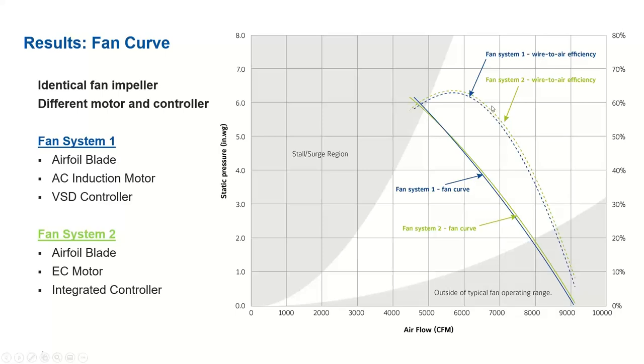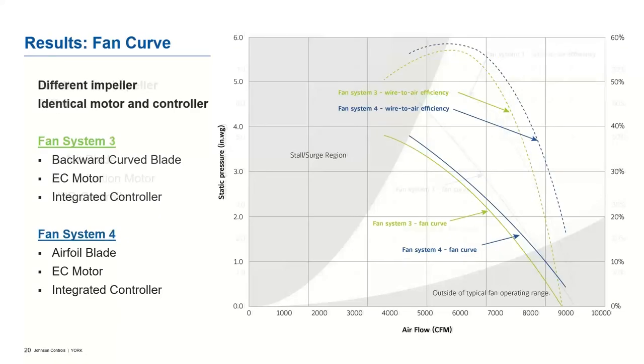It's not very distinguishable, maybe less than a percentage difference here, what we have shown. So this shows that irrespective of what motor or controller you're using, if the blade size is the same, then you will not be able to see the difference in fan curve or efficiency. This data is for one particular speed line, but the statement we have given is also applicable for other constant speed lines across this fan curve.